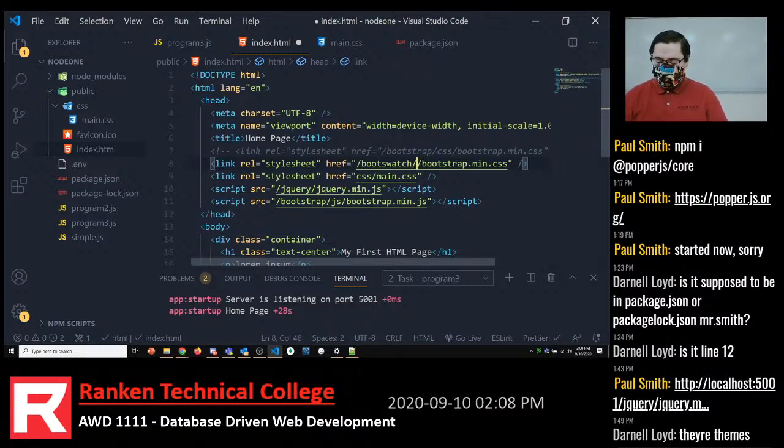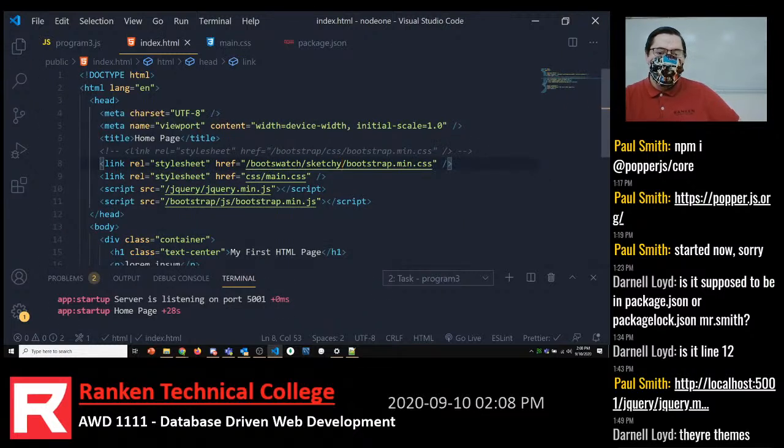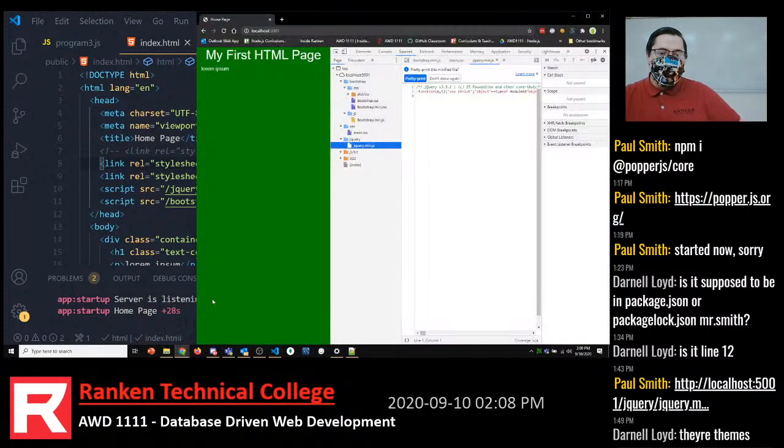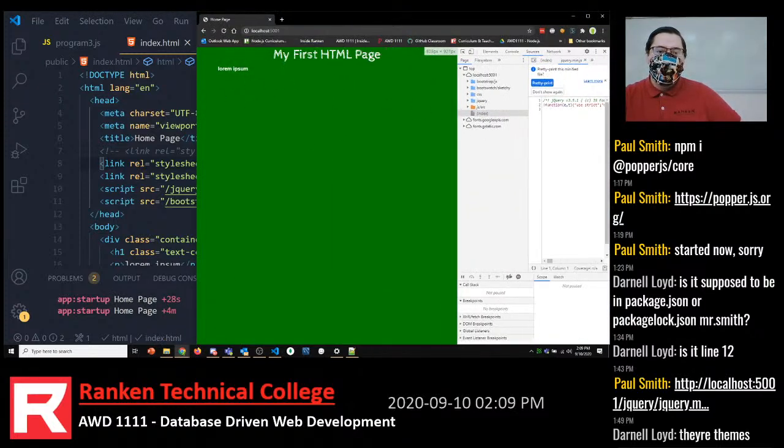So let's say I want to pull in Sketchy. Okay, pull in the Sketchy theme. So that's going to be Bootswatch/Sketchy/bootstrap.min.css. So I bring that up in here. You can see how my font changed.